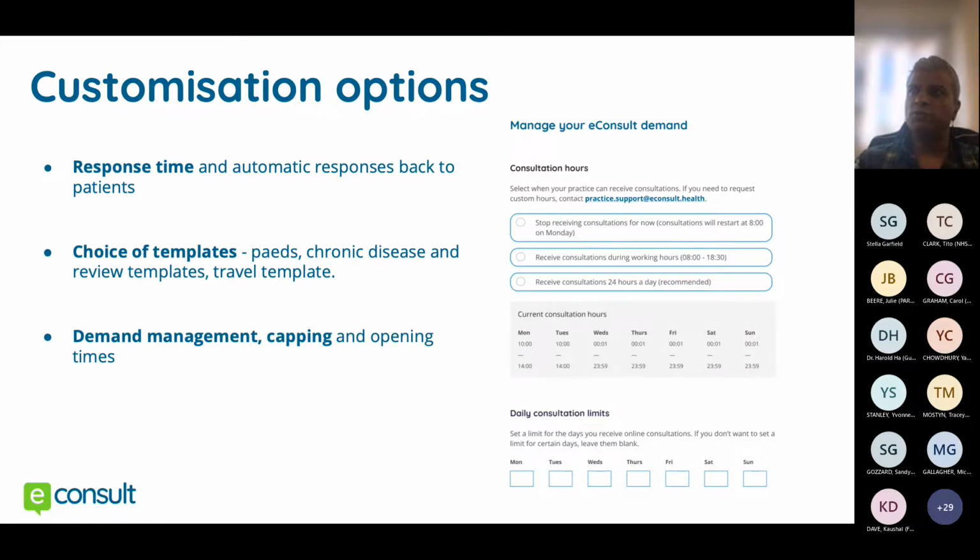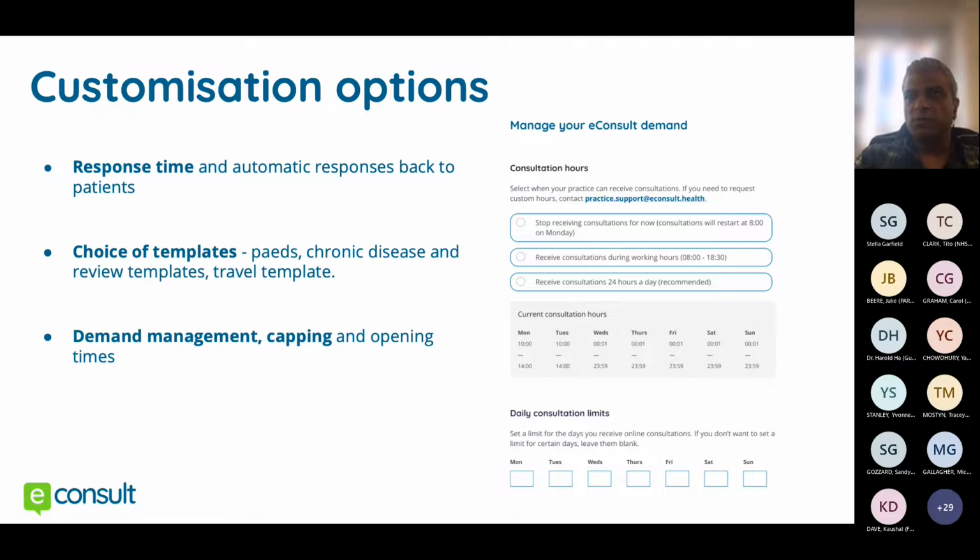So ad hoc allows you to snooze the consultation engine. And that means that as a practice, you may decide that we've had too many consultations today, I haven't got the resource, I'm going to snooze the consultation element of the platform. But patients who enter can still use the self-help and signposting options. Or you may choose to cap your volumes, and you can cap up to a select number. And once you hit that cap, the consultation engine is shut down. And again, patients are advised when the platform will be available again. But again, the self-help and the signposting options are still available.